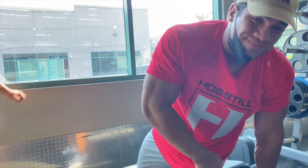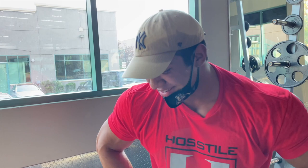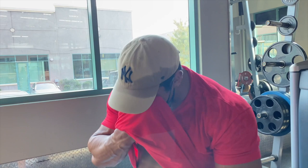There was a triple drop set, a quadruple drop set, and that destroyed my hamstrings. So I stuck within the 10 to 15 rep range, and I took that to complete failure, meaning, as you can see by my last rep, I was not able to move this thing an inch. All right, so my hams are super pumped right now, and I'm a little afraid to stand up because I don't want to fall, but you know, that's our first exercise. We're not even halfway through the workout yet, so it's gonna be fun.